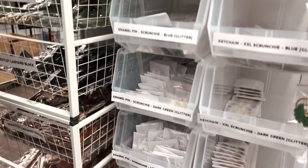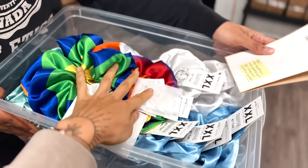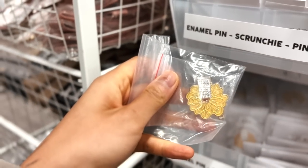And it says add an enamel pin. Ooh. Let's add the rose mandala one. It's so hard to film. Let's do a yellow glitter pin.